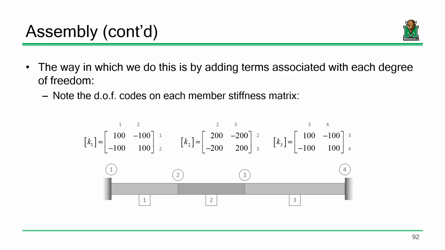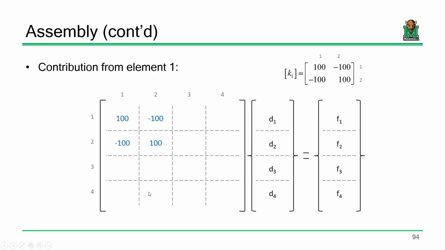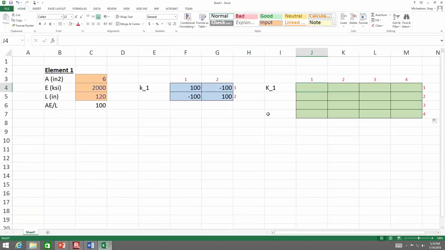Now, an easy way of doing that is to just think I need to match up those code numbers beside the matrix. So like element number one in the grand stiffness matrix, those terms went here, here, here, and here, right? And you can think about it term by term. You can say, okay, let's take this term. This is associated with 1 and 1. So it goes right here, 1 and 1. This term right here is associated with 2 and 1, 2 and 1, and so on and so forth, right? So would it be a fair statement to say that for element number 1, those terms in the grand stiffness matrix go right here and right here accordingly? Would that be a fair statement?